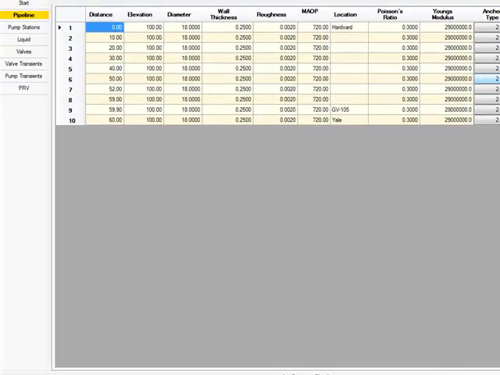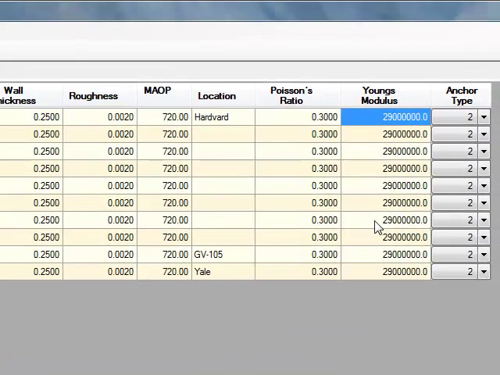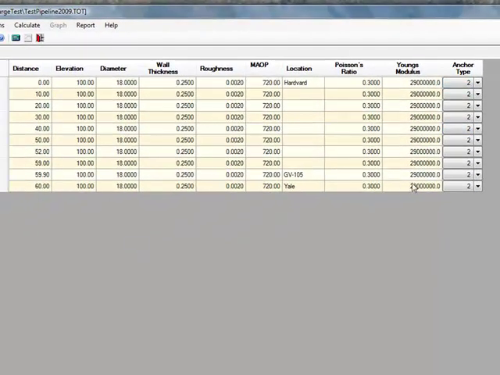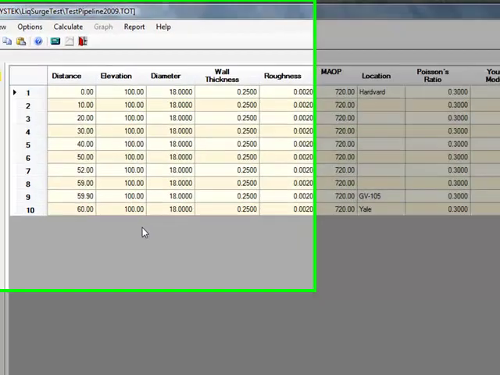There are three columns of data that I've already filled in: Poisson's ratio and Young's modulus, 0.3 for steel, and the Young's modulus is 29 million psi, and the anchor type is 2 for a buried pipeline. So most of this information is taken from the TOT file. We provide the additional three columns of data that LiqSurge requires.